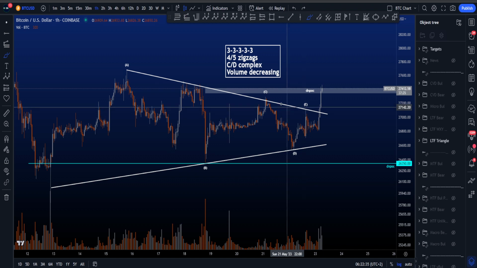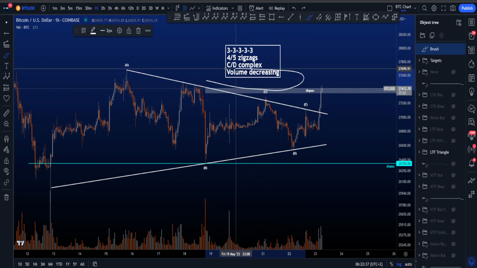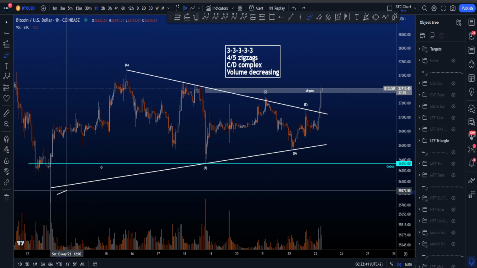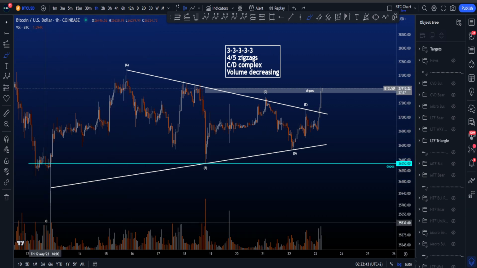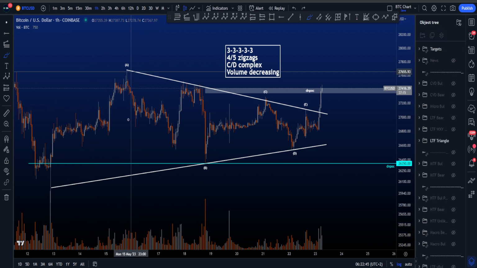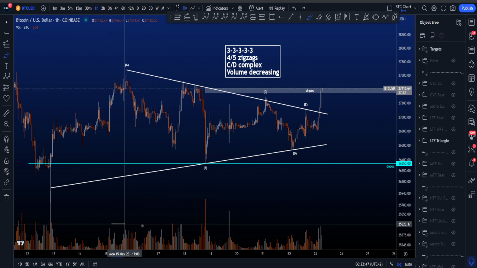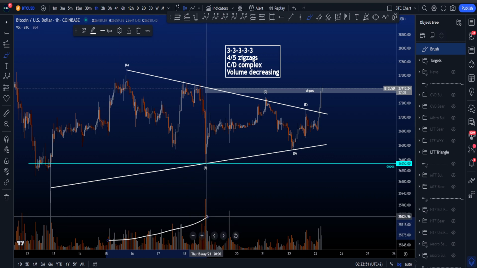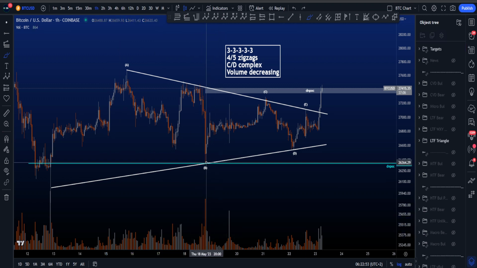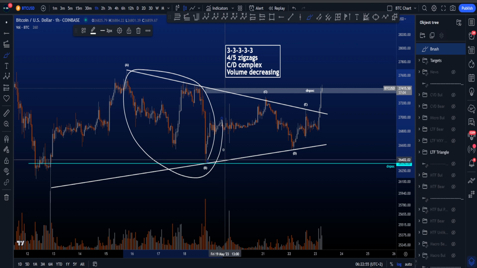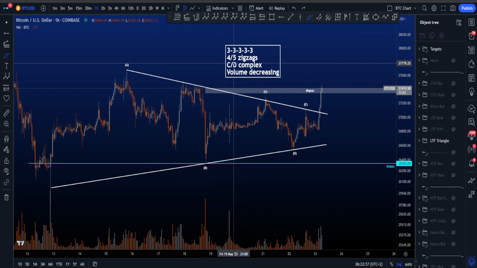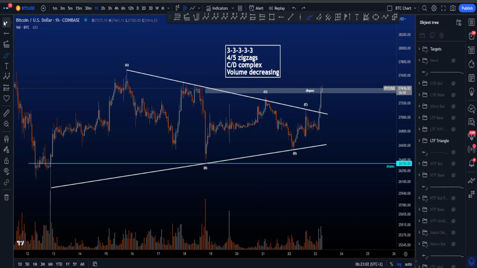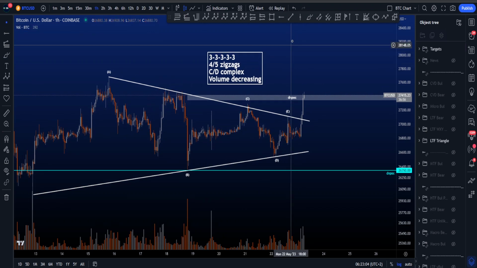triangle, which never was a triangle as explained, mainly because of the volume that has not been decreasing throughout the pattern. Because what you want to see is wave A having the highest amount of volume, and then throughout the rest of the pattern you want to see volume decline instead of here volume moving to the upside. Not what you want to see in a triangle. Besides, this wave B is not a clean zigzag as well, and if one of the zigzags is not clean, it is usually wave C or wave D, so that is also something not really following the Elliott Wave rules.